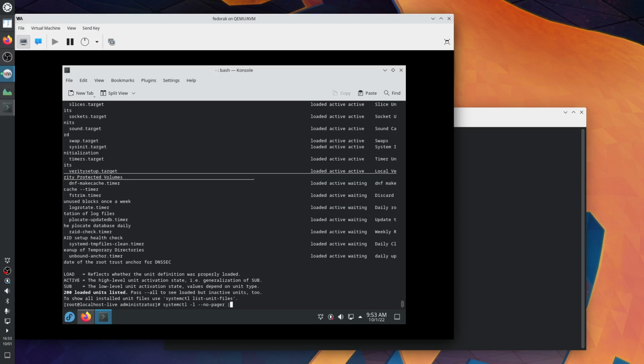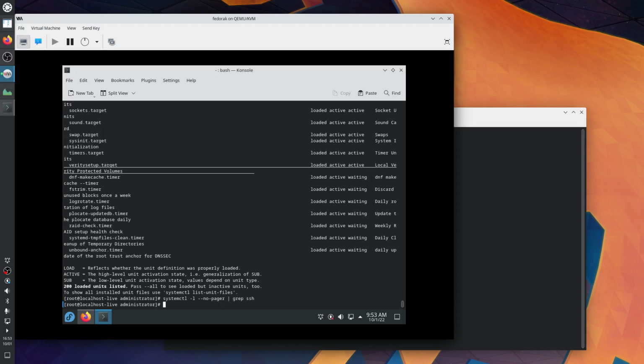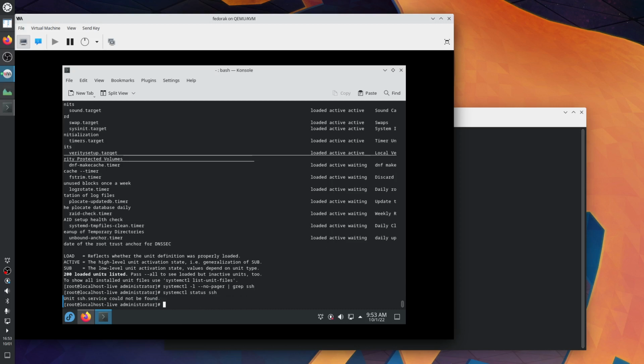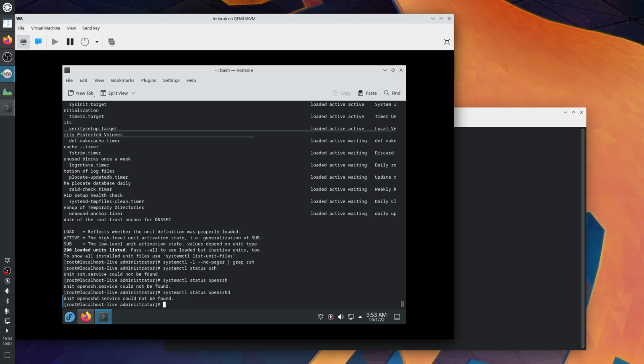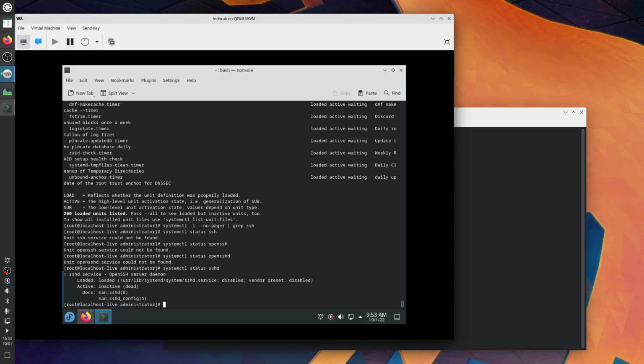Okay, seems to work. Not really. I don't know what I'm doing. Okay, the name is sshd.service, disabled, vendor preset disabled. So I'm guessing I need to enable it.